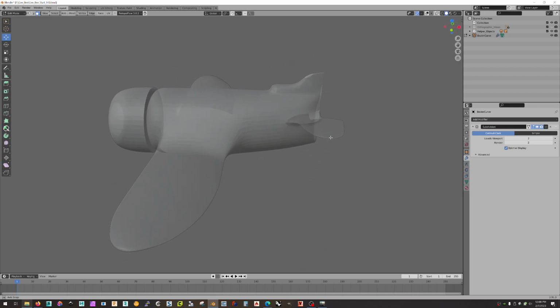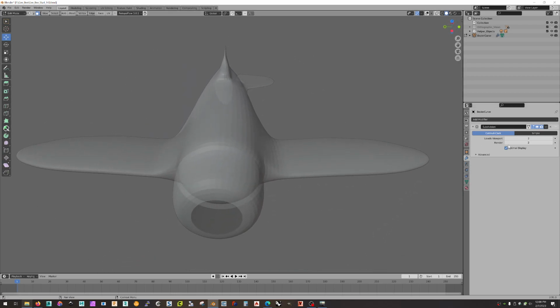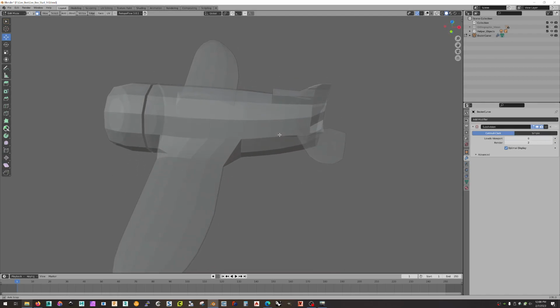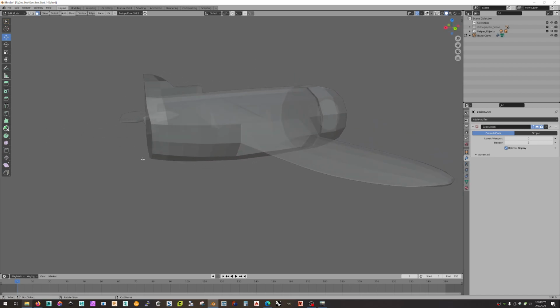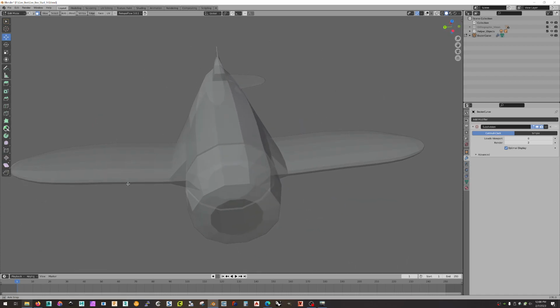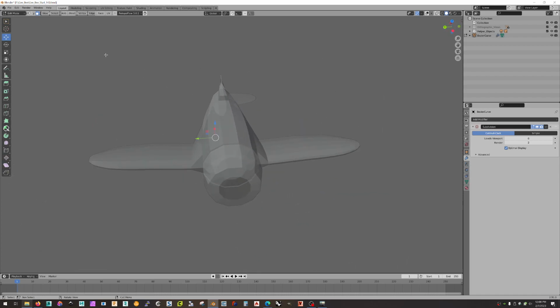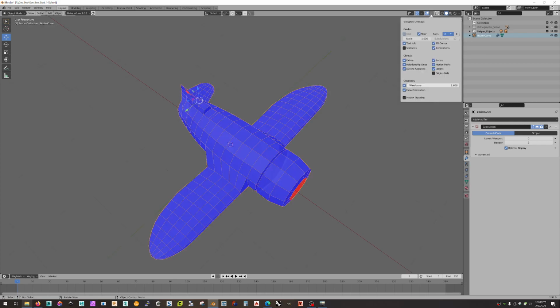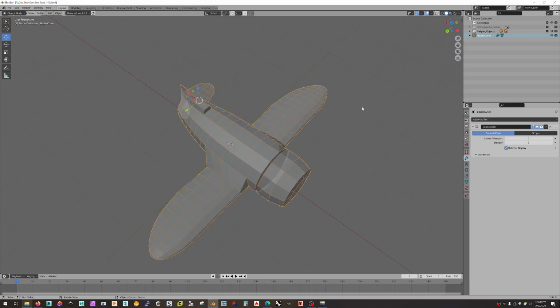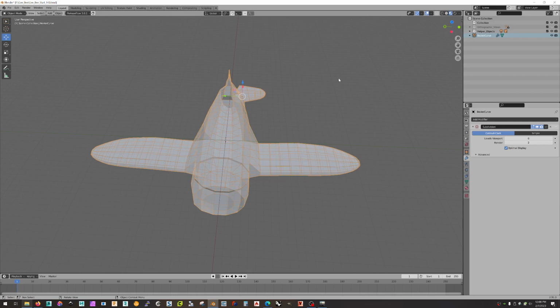And then ultimately next we're going to build the rudder on the back and maybe that little piece of that little nub that holds the rear wheel. All right, but why don't we do this one more time beforehand? We're in edit mode right now. Let's be in object mode. All right, let's go ahead and re-enable our overlays and turn off face orientation and go back into hardware shade.